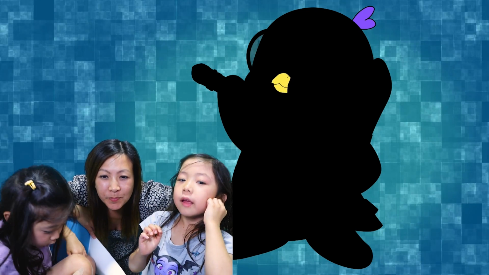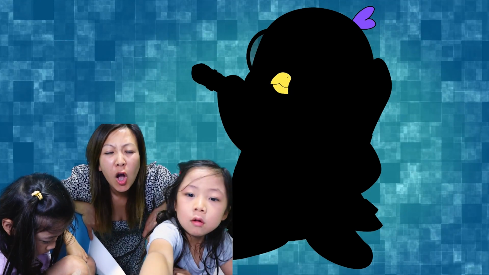It's Peck, but I'm gonna help. Are you sure it's Peck? Yes. Who are you, Emma? Peck. How do you know it's Peck? Purple. Oh, I like the hair on top. Oh, look, a little beak. You know what? I know because of the glasses. Oh, you're right. Good job.